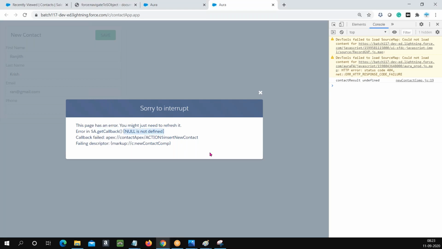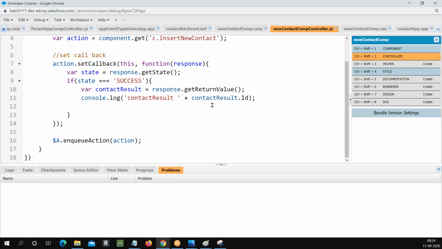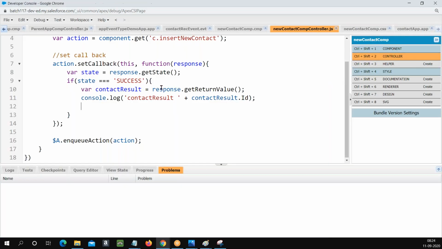Null is not defined because of this. Oh, contact result became undefined.